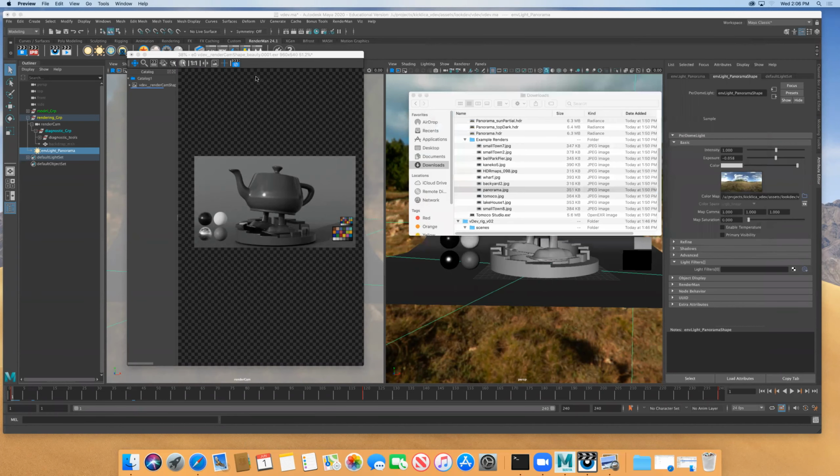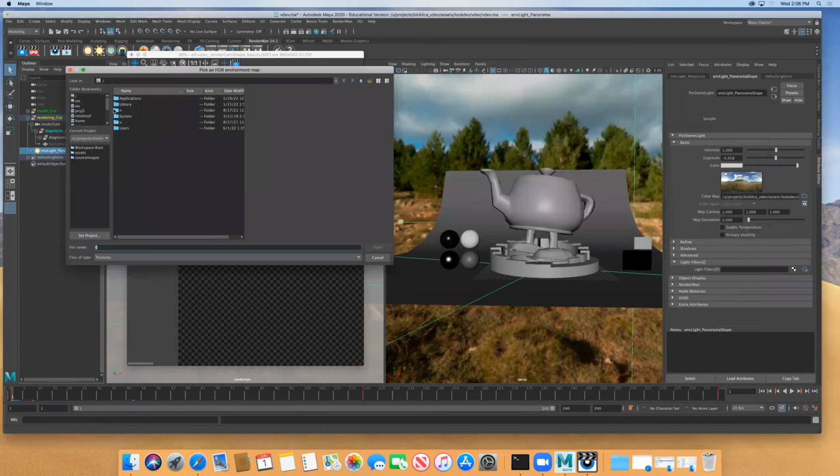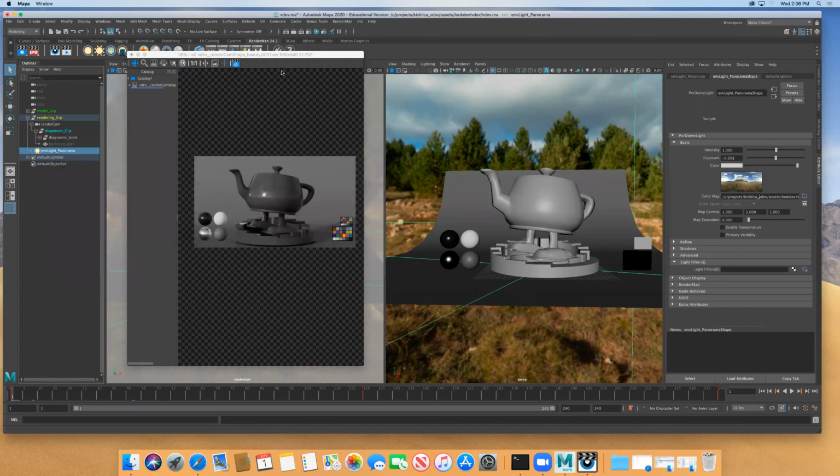So anyways, what I'm going to do here is try loading that in. I'm going to do this from the downloads folder, which is bad practice. So we'll do downloads, HDRI, because I don't want to copy them all on. That's going to be a pain in the butt. I'm going to set this file type to any. We're going to go to panorama sun gone and click open. It's going to convert.